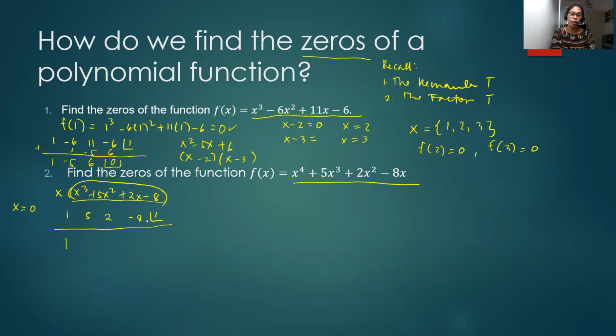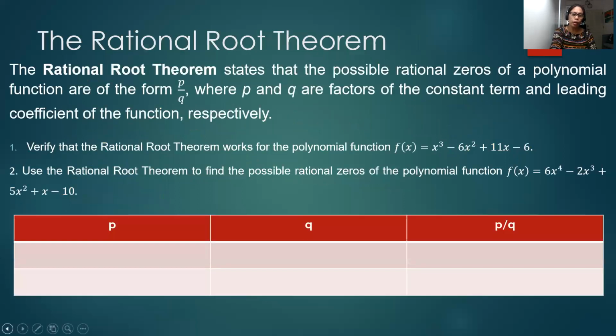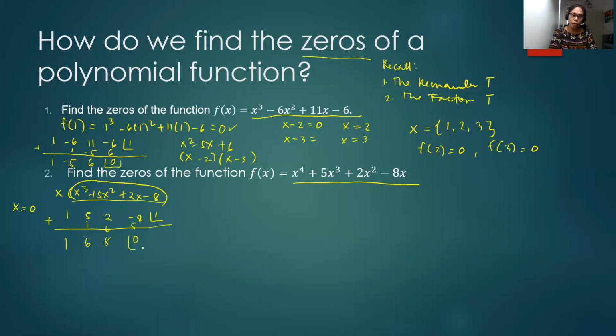So we'll bring down 1 here, times 1, and we are using synthetic division again. And then plus 5, so we have 6 times 1, 6 plus 2, 8 times 1, and so we come up with 0. So meaning 1 is a possible zero. So we have the remaining expression x squared plus 6x plus 8. So we will do factoring for us to find the other zeros. So the possible factors of 8 which result to the sum of 6 are 2 and 4.